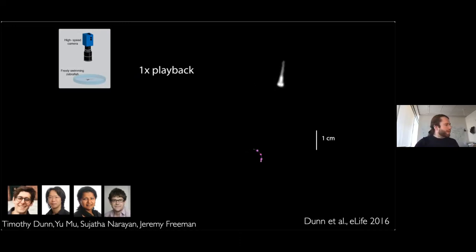When we saw this behavior, it was interesting because of the time scales that are involved. The timescales are about 10 seconds, which is of course much longer than the timescale of a single neuron spiking, and suggestive that there's some higher order structure to the behavior that might be useful for the fish in exploration. So these fish are just spontaneously swimming in a featureless environment. And what an animal needs to do in a featureless environment is to find out what is out there, for example, food. And so this could be an efficient foraging strategy.